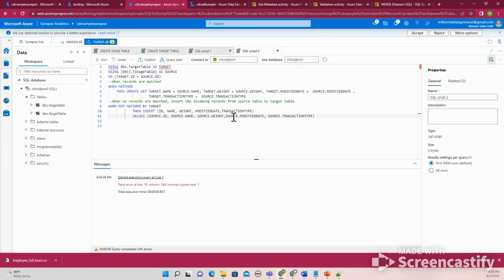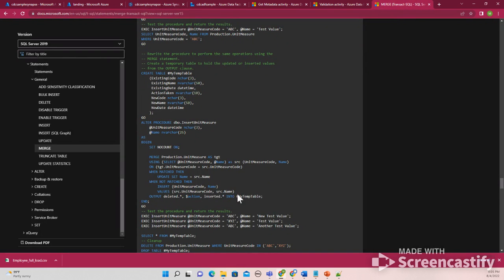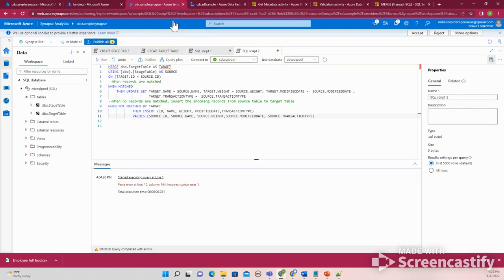Then wait, have the bracket. Oh, it's looking for an end or something. Or it's looking for some kind of semicolon. That's what it's saying. Okay, let's run again. So it needs to have a semicolon at the end.